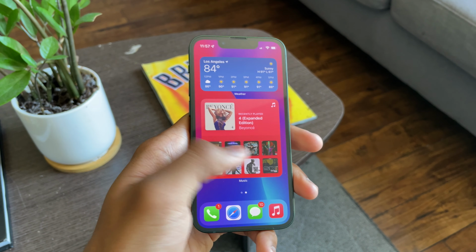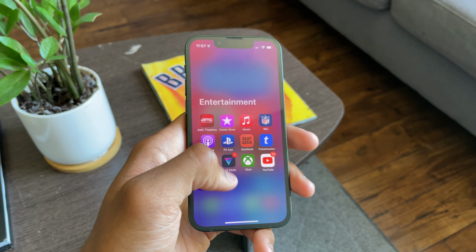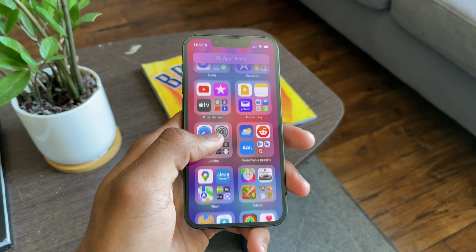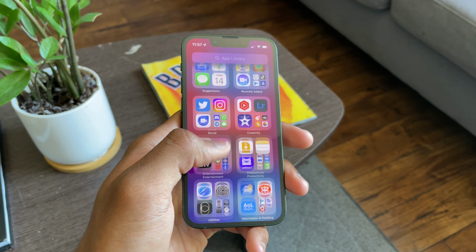And now the next thing that I wanted to look at when it comes to the iPhone 13 mini is the software. Now the software on the 13 mini was really impressive. When it came to how smooth it ran, the animations were very fast. Even when I was in my car and my phone would get hot, the software still held up really well and was able to withstand rough conditions.